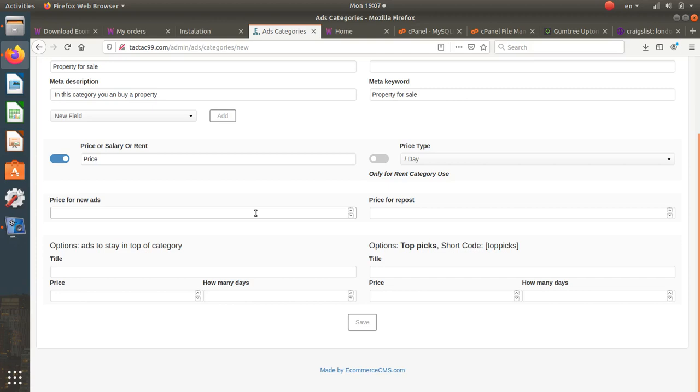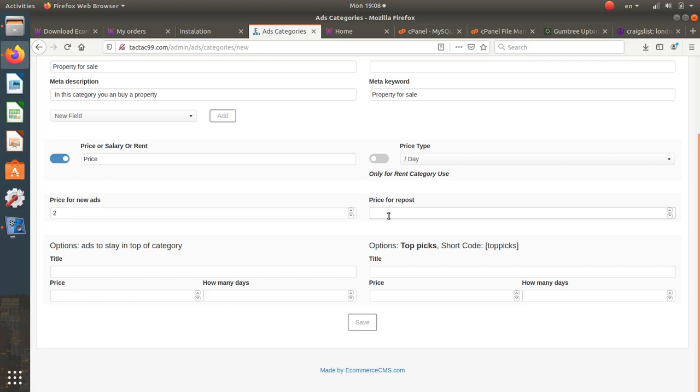For example, if someone wants to add a property in this category, it's not for free. For example, the cost is £7 or $7, or for example $2 to add any property in this category. And the price for repost, for example when people want to update their property to go on the top again, just for repost, you may set up the price.